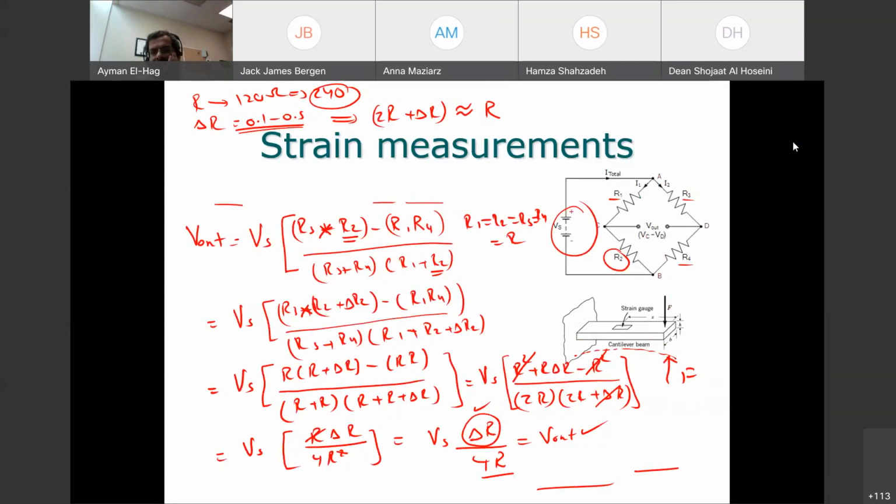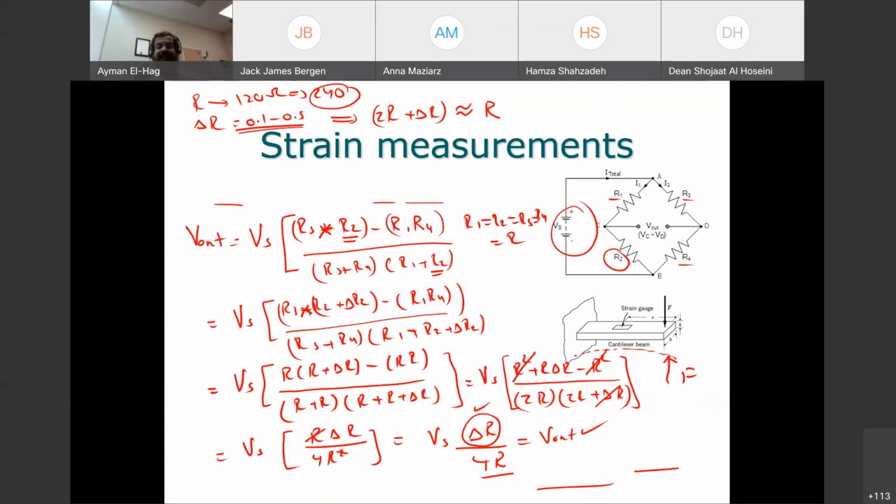If the force is applying from bottom up, it becomes negative. Excellent, everyone. Becomes negative. So even if I apply the same force, I will get a negative voltage. And this is extremely important because I can tell if the force is going from up down or down up if I know the sign of the voltage.